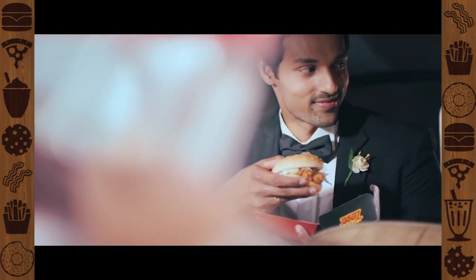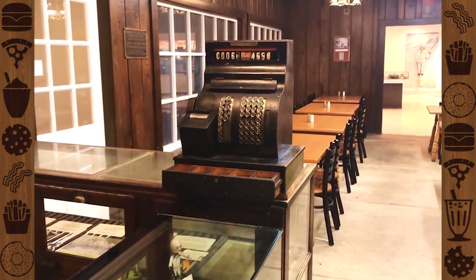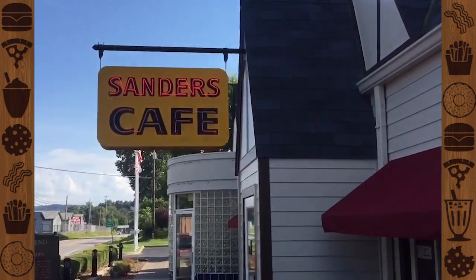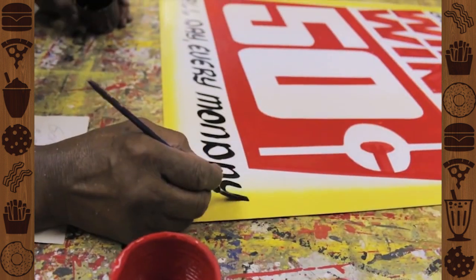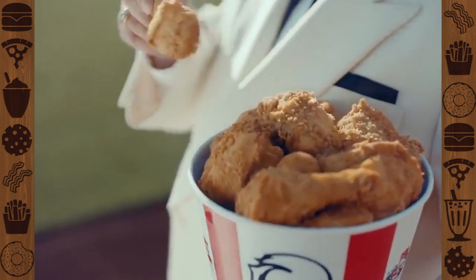Even the name Kentucky Fried Chicken didn't come from Colonel Sanders. Sanders' original restaurant, which also still stands today, went under the name Sanders Court & Cafe. The name Kentucky Fried Chicken was invented by Don Anderson, a sign painter hired by Pete Harman. Pete considered calling the restaurant Utah Fried Chicken, but Anderson didn't think the name had a good ring to it.